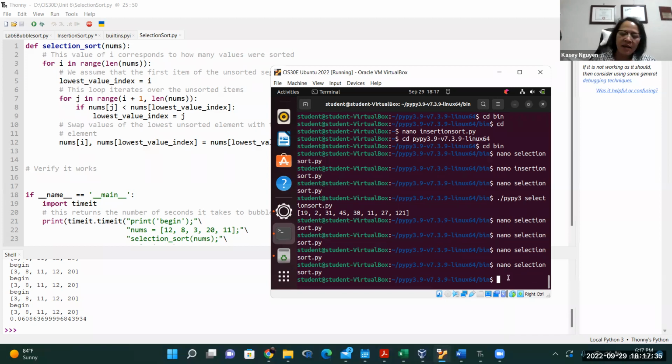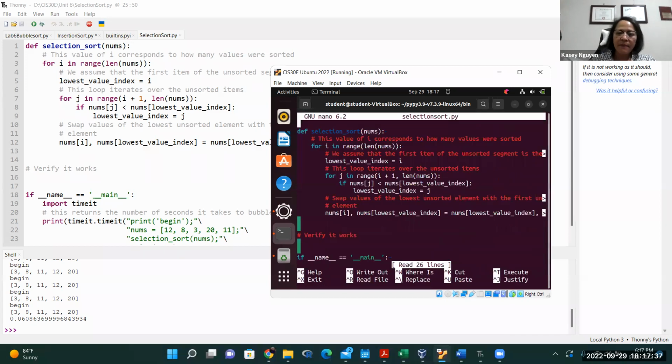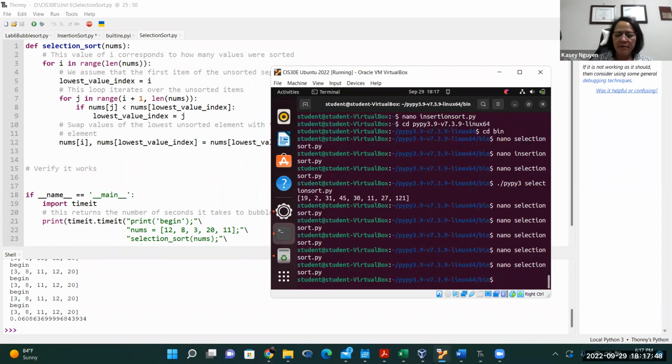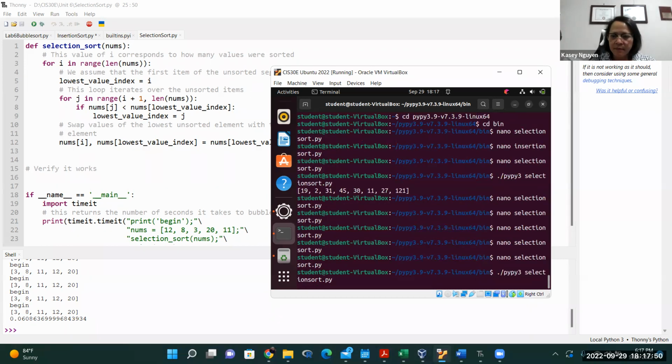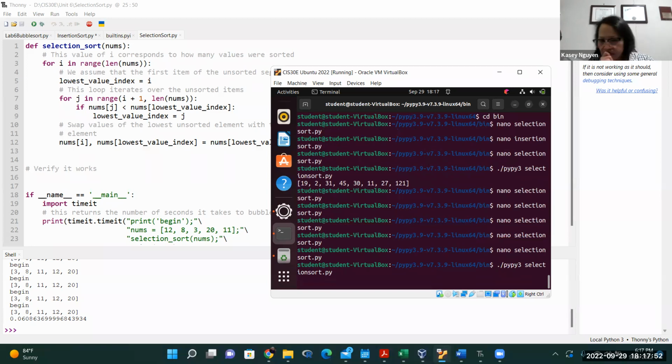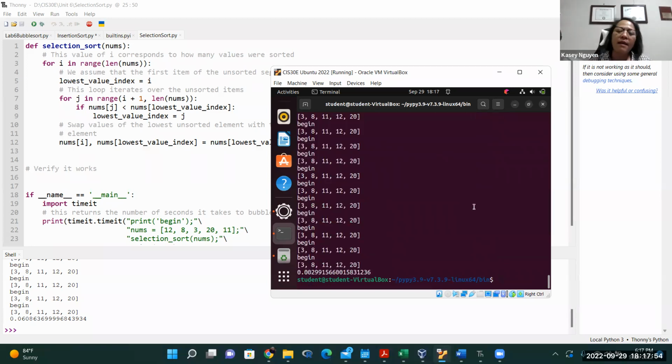Once you do that, then you create your file. Okay, just like what we've seen here. Then you are going to save and run. Okay. So when we use it with PyPy, you see that it is like this.